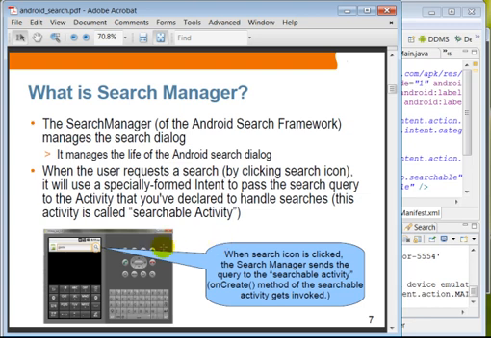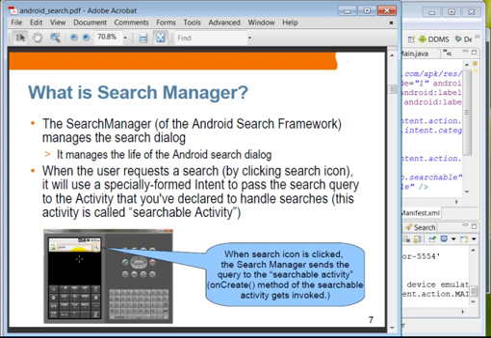So when a user types in a query string here, and then clicks this search icon, that's the time the search manager of the framework captures the query string, and it creates an intent object, and then passes the intent object that contains the search query string to your application, meaning an activity in your application.